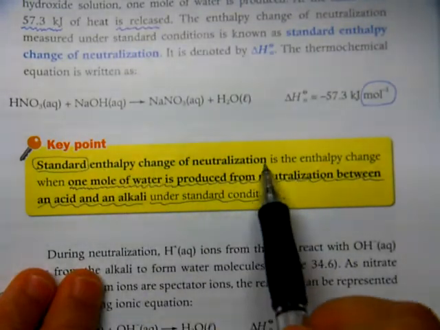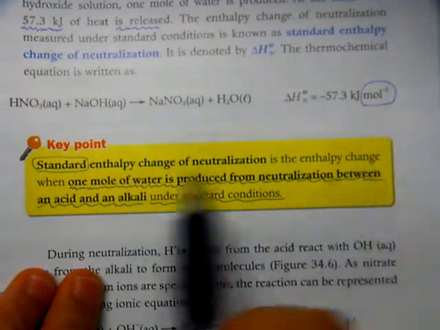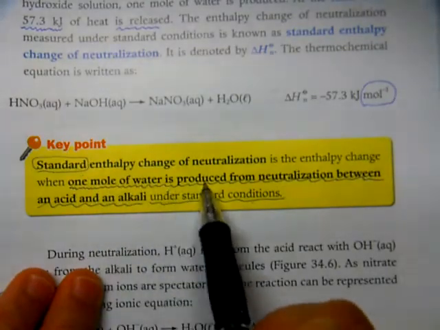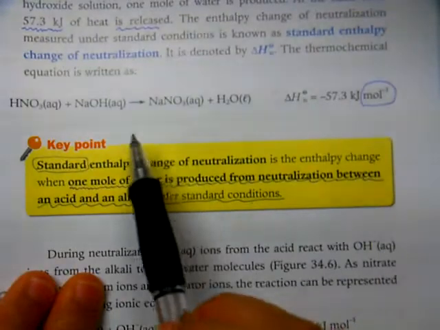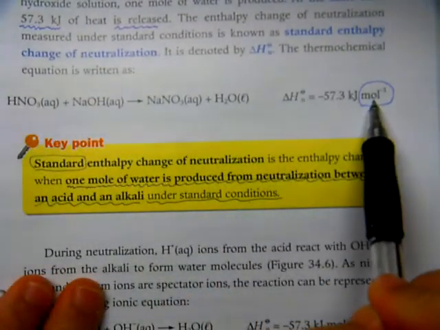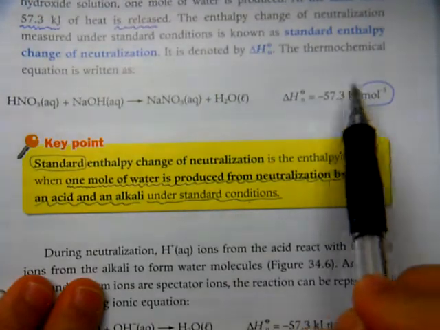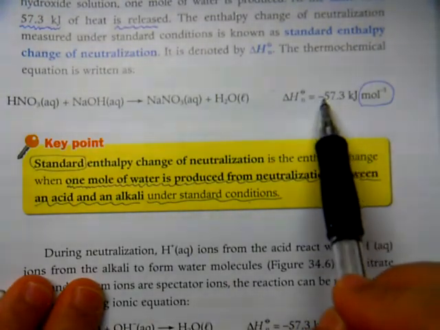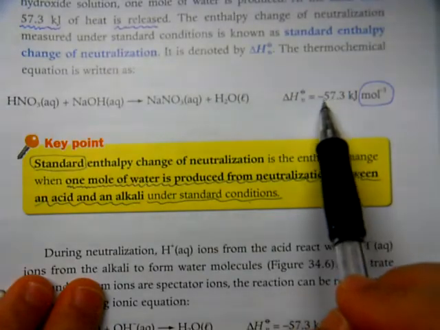Therefore, refer to the definition: standard enthalpy change of neutralization is the enthalpy change when 1 mole of water, bear in mind, when 1 mole of water is produced. Now, in other words, look at these equations again. In this equation, when 1 mole of water is formed, 57.3 kilojoule of energy is released. Understand?